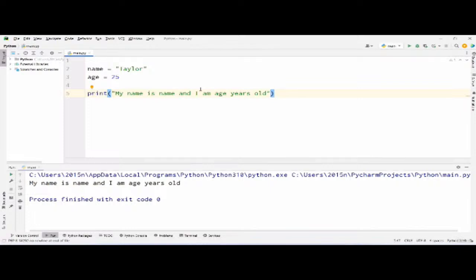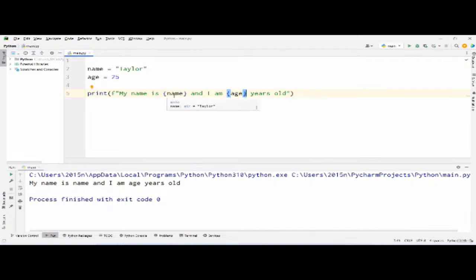For this, we have to use a special type of string, which is an f string. So right in here, in order to use an f string, we will just put this f, and then whatever variable we want to render, we have to put inside of these curly brackets. So in this case, we want to render the variable name, so right in here I just have to put it inside of these two curly brackets, and now I want to render this variable as well, so I'm going to put it inside of curly brackets as well.